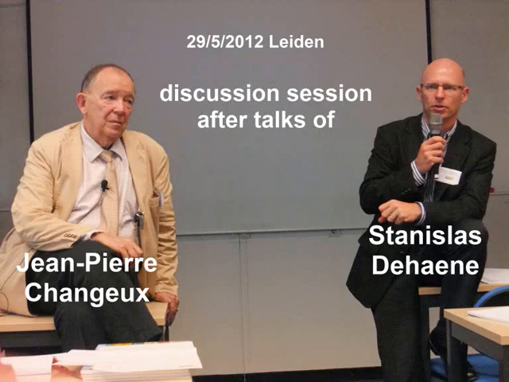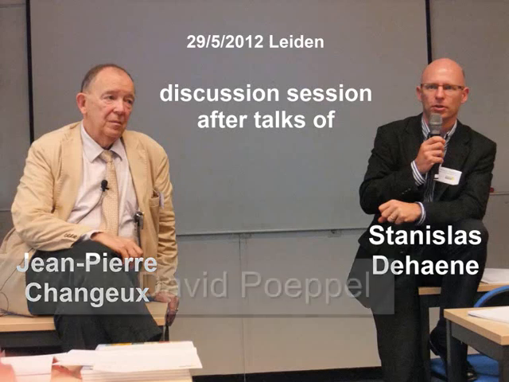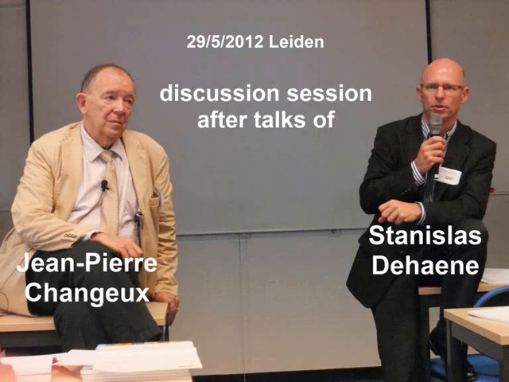If I can harass Stan a little bit, the promise was of a neural code, but a neural code was not delivered, right? The very interesting, actually fascinating, data on the constituent building ends up being a great correlational story. That is, you identify a bunch of areas that seem to have a systematic relationship to the change in constituent size, number, structure. Can you speculate a little bit about what you think a neural code would actually look like, which is what you're searching for, but you sort of left us yearning for?